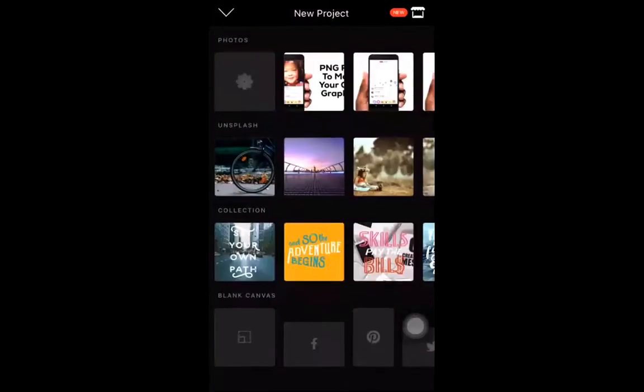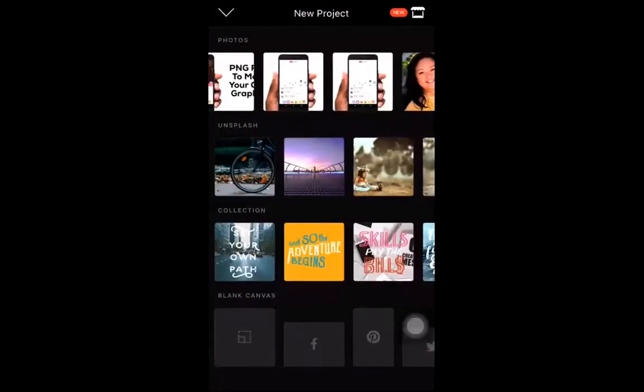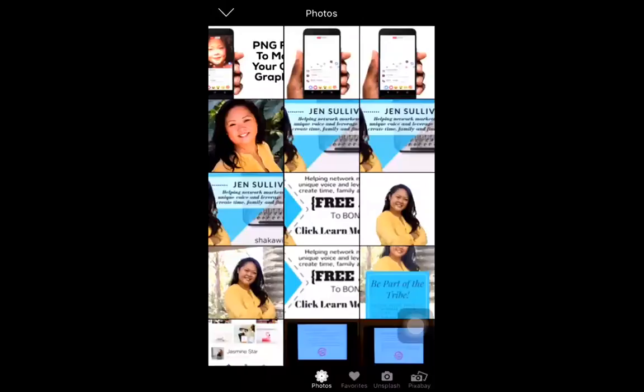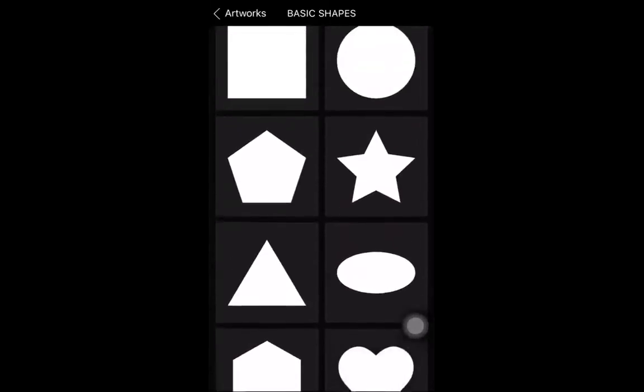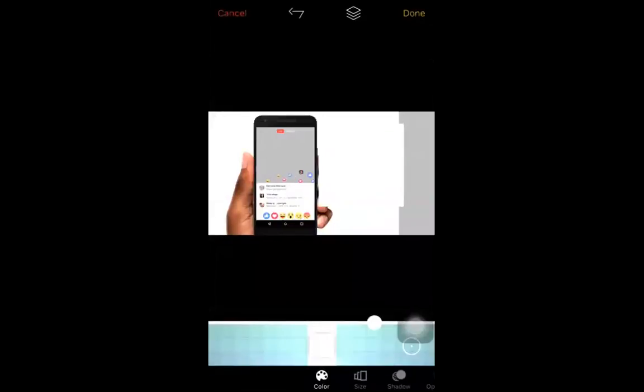You're going to hit the plus sign. And the first thing that you're going to do is pull up the file that I downloaded or gave to you, whichever one you want to use. And then you start layering what you want to do. So in this particular thing, I'm going to move this over because I want to create some text. Because of the blank space to the right there, I'm going to include a white shape as well, so that it's a blank canvas for me to have room to put my text.